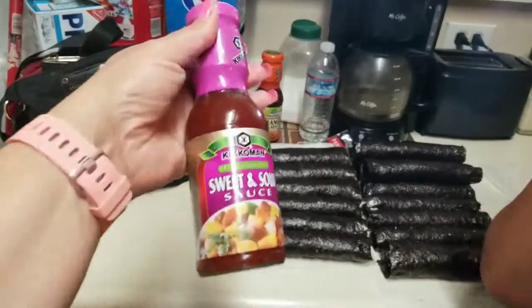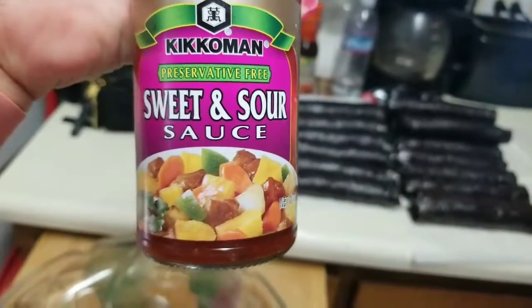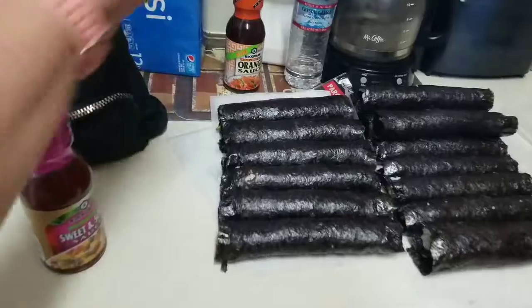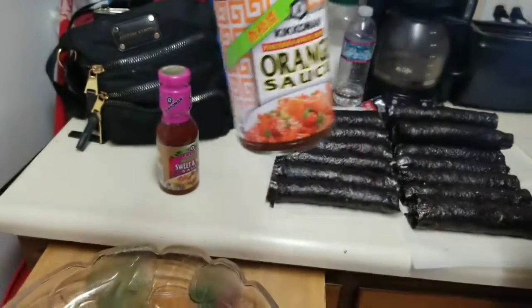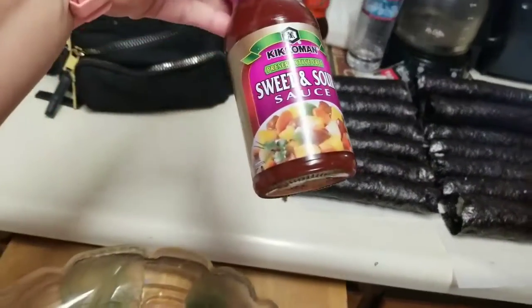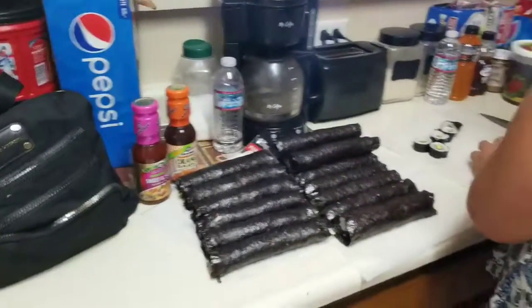The sauces that we're going to use are these. They're by Kikkoman. Preservative-free sweet and sour sauce. We also have one by the same brand, preservative-free orange sauce. Like you do for orange chicken, my favorite as far as a sauce has always been the sweet and sour, so you can do either one. We're going to try it out and see how it works.